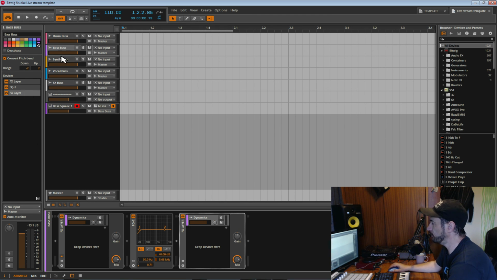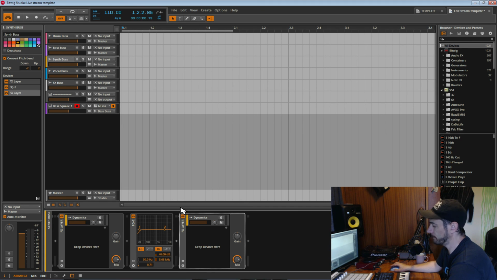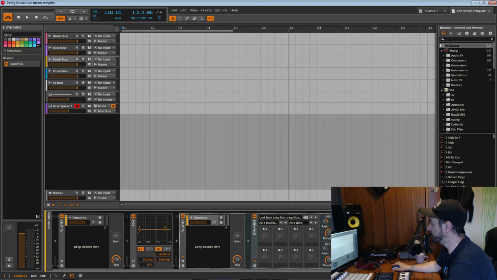I want to copy this. Actually, yeah. So I'm back on the bass bus. I want to copy the sidechain compressor, and I want to put that also on the synth bus. Right. And at the moment, we haven't actually selected any input device, so be aware that we haven't done that. And we haven't done that because we don't actually have anything to sidechain. I'm going to get into that in the next tutorial on sidechaining and ghost kicks and stuff like that. So we'll check that out in the next tutorial.